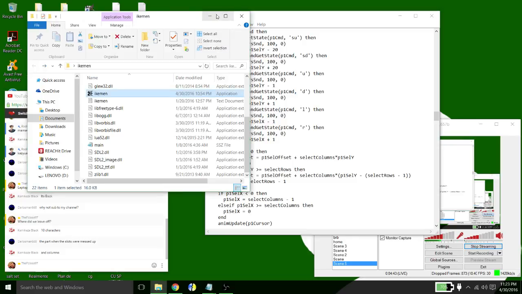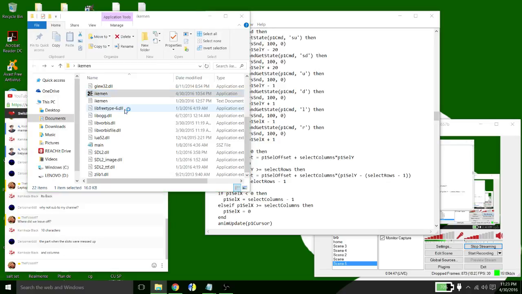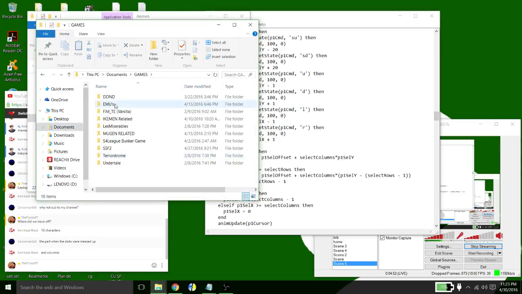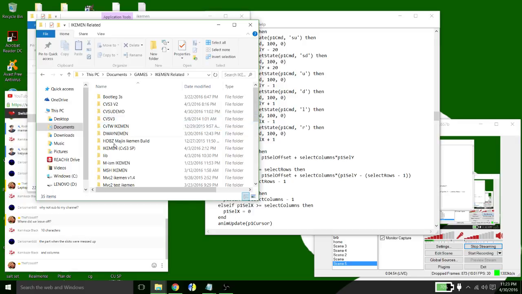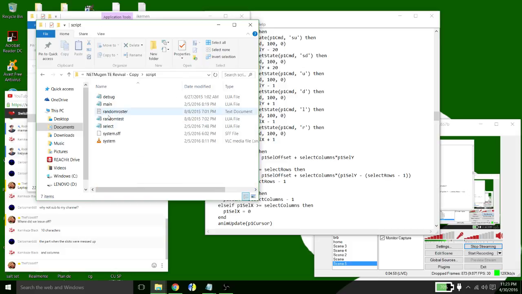Let me look at my MUGEN for an example, because sometimes I forget how exactly it works, and sometimes I'll be here for a while and forget. I don't know why, it just always happens every time. So let's say I open up my MUGEN, I'll look at my script.